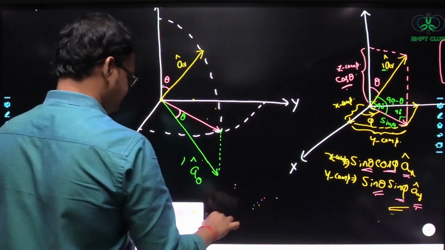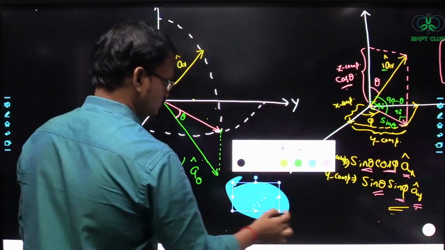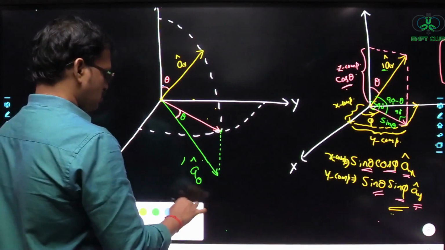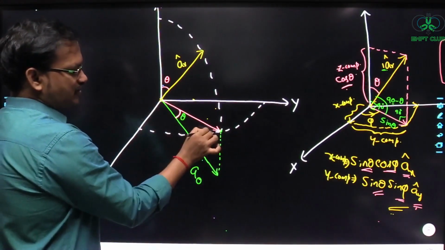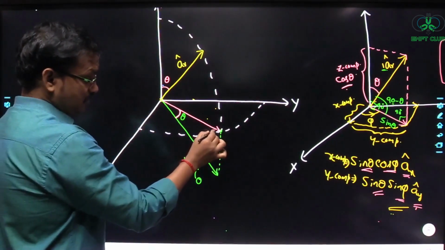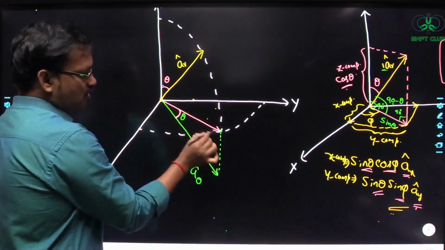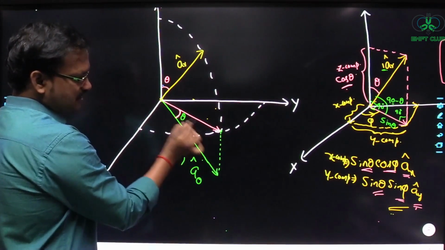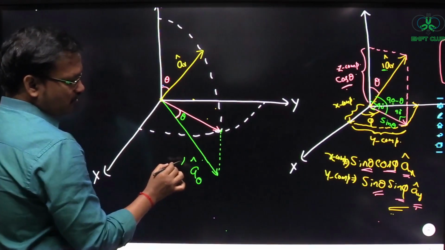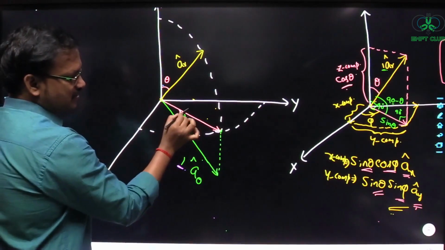So now see here. This vector is neither along x nor along y. This is the vector that we got in the xy plane, right? So how can you represent this vector here? This is nothing but the component of a theta cap in the xy plane. So that is 1 into cos of this angle. So 1 into cos of this angle is nothing but cos theta.